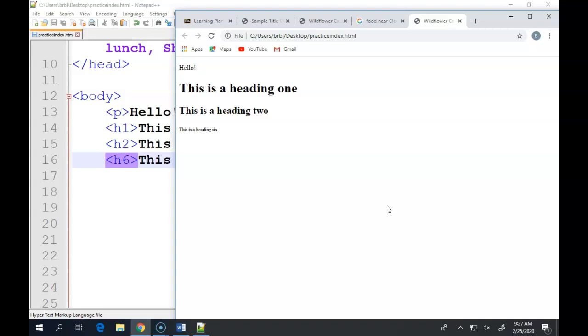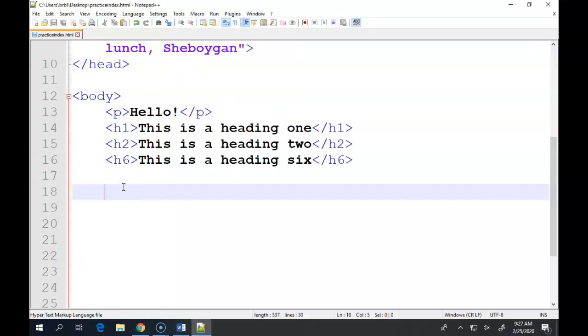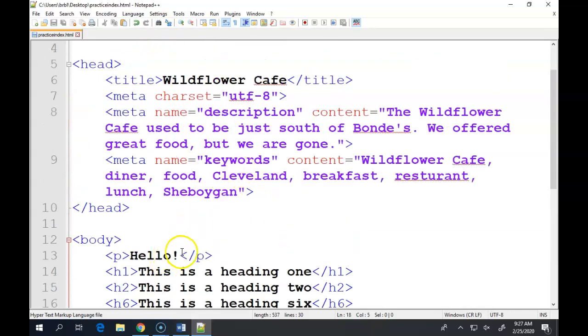The default behavior for Chrome is to make headings bold, and a heading 1, the biggest one, is this actual physical font size, or point size. And then they get smaller and smaller. Heading 6 is quite tiny, to be honest. Everybody get that to look right in your browser? Okay, paragraphs. We've already got one in there, and we know how they work.